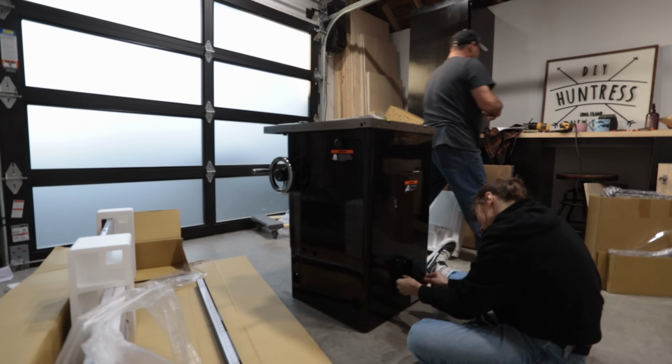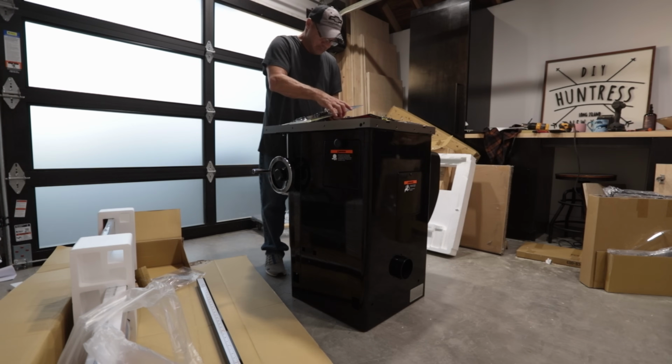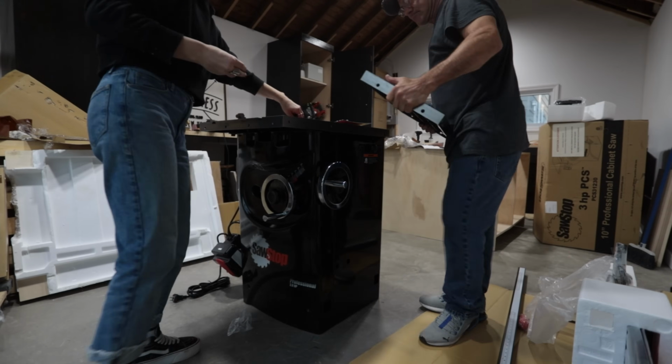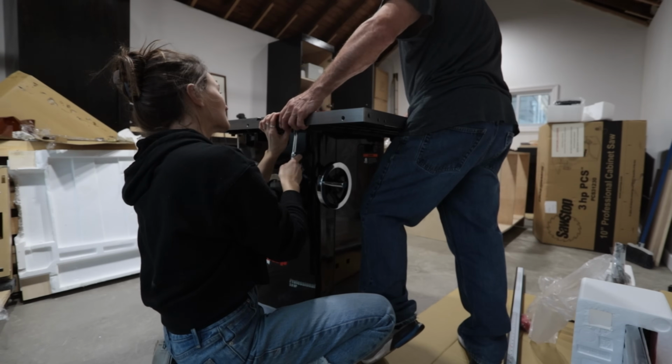In terms of assembly, SawStop could not have made this process any easier. Every part was labeled beautifully. The manual was very detailed. Dad and I were able to pretty much knock this thing out throughout the rest of the evening after he came over to help me set it up.